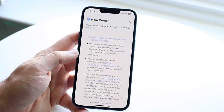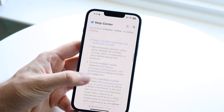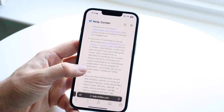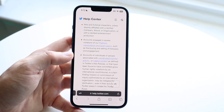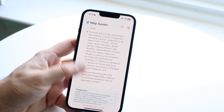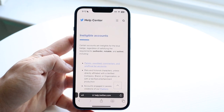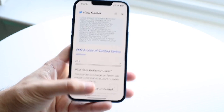Ineligible accounts — this is a big one. You cannot be a parody, newsfeed, or commentary account. Platform manipulation, accounts or individuals associated with coordinated harmful attacks or hateful content — those people will not only probably not be given verification, they may be banned on Twitter as well. Accounts that harass and similar behavior — anything against their terms of service or parody accounts will not be given verification and probably won't be on the platform for too long.